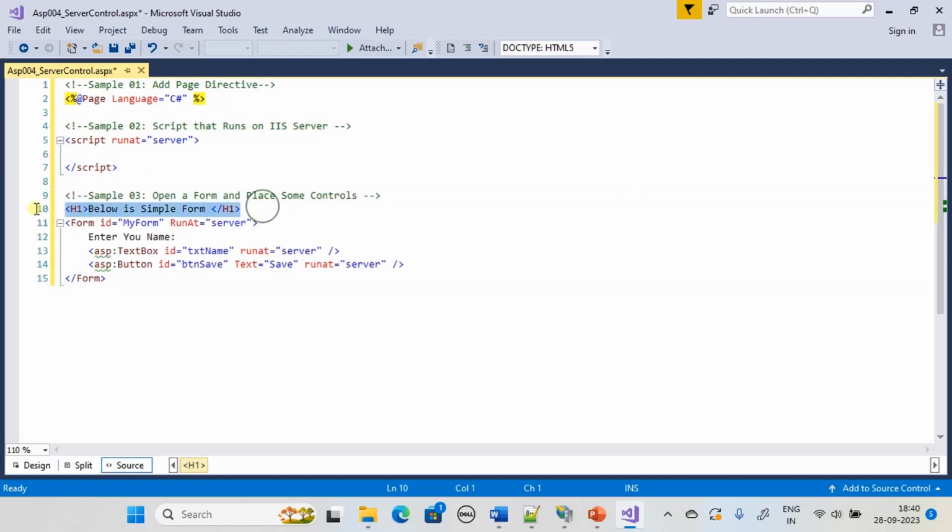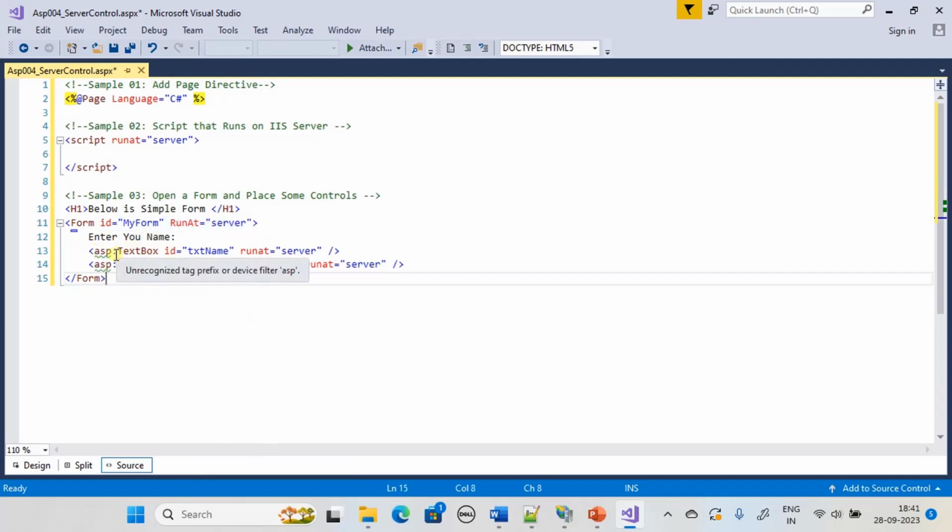So after placing an h1 tag, here we are placing a form tag, and this is the form start and the end. Inside the form tag, we have a label, then two server-side controls. For the form, we are giving ID as myForm, and we are stating that the form will run at server.